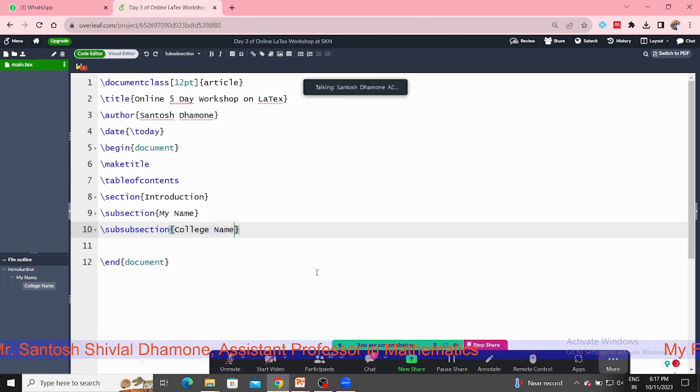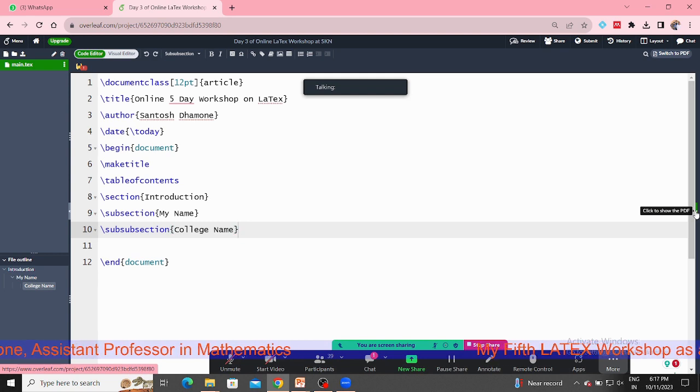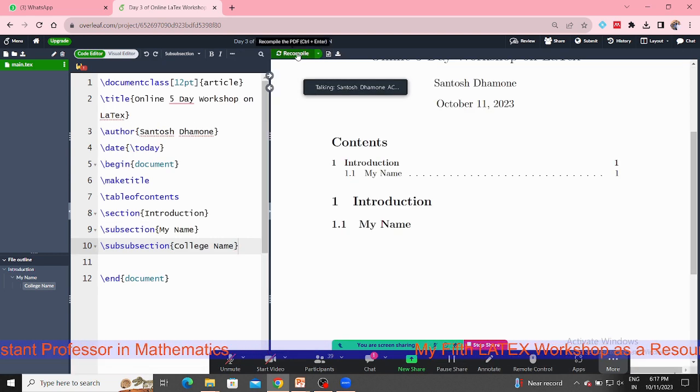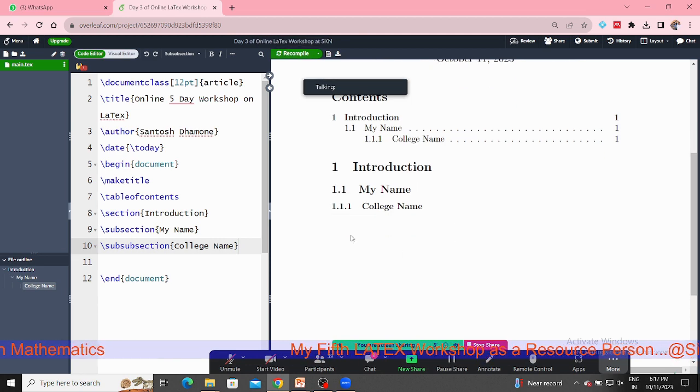Then type here the college name and compile it by clicking on the recompile button. We get 1.1.1, because this is a subsection of section 1.1, and in the table of contents it is automatically 1.1.1 college name, and it appears on page 1.